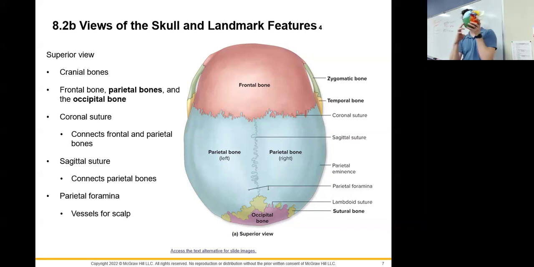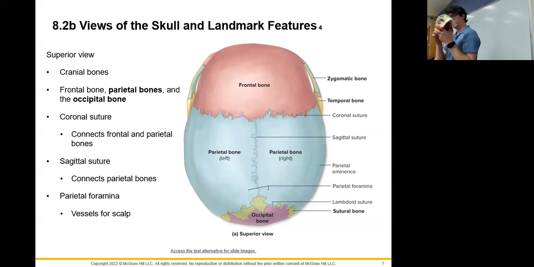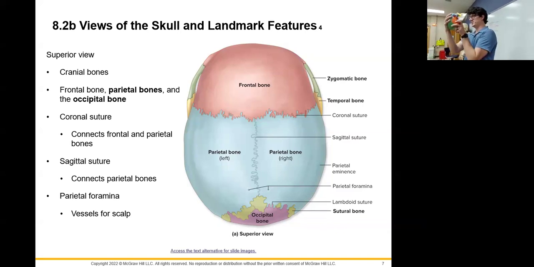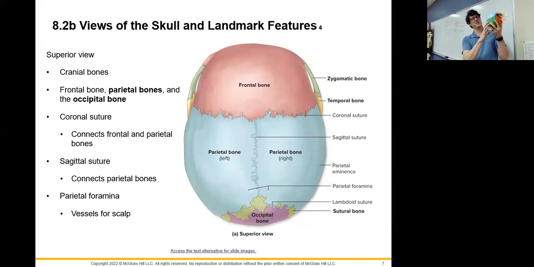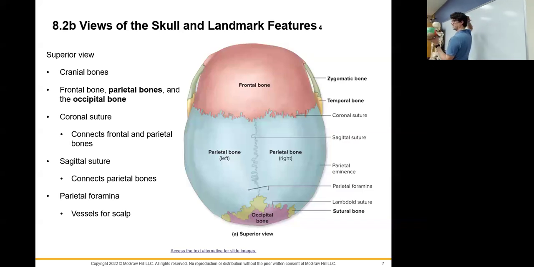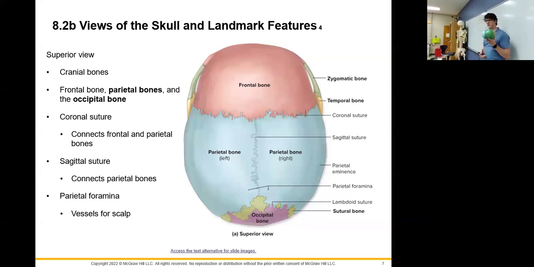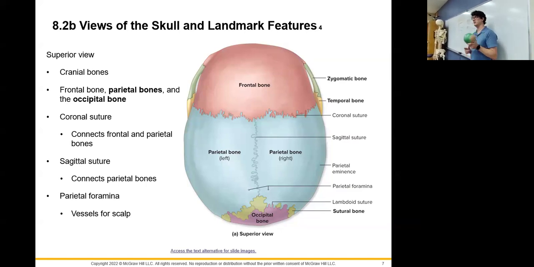Then behind that, we have our parietal bones. Okay. Now, in addition to knowing the bones of the skull, the bones of the cranial vault, I actually also want you to know the name of the sutures, that's to say the connection points between these bones. Now, this one between the frontal bones and our parietal bones off on the sides, we're going to form this kind of crown shape right here, and we're going to divide the skull into a front and back. Does anyone remember what the name of the plane was that separated something into front and back? The coronal plane. Convenient, because this, following through that plane, is the coronal suture.